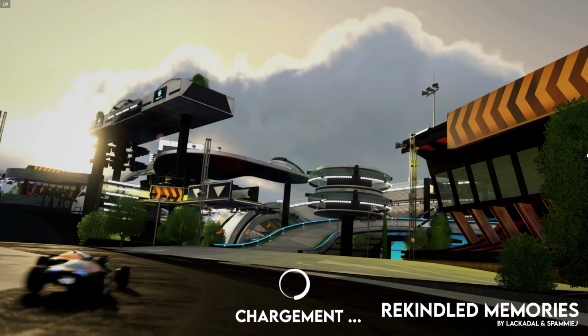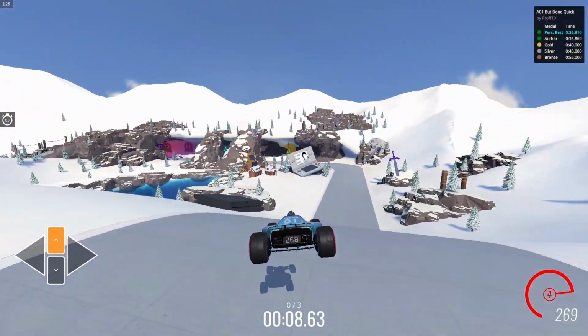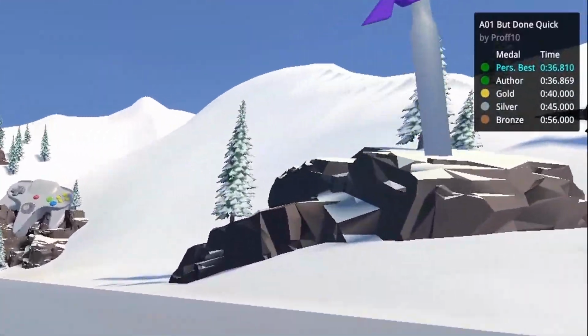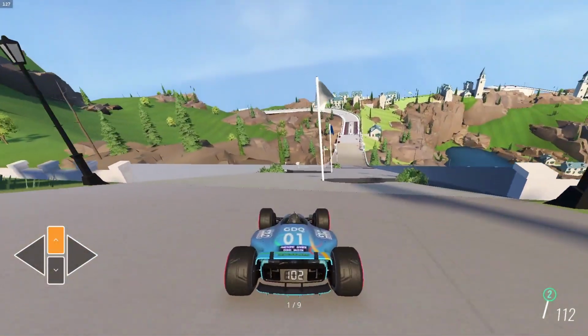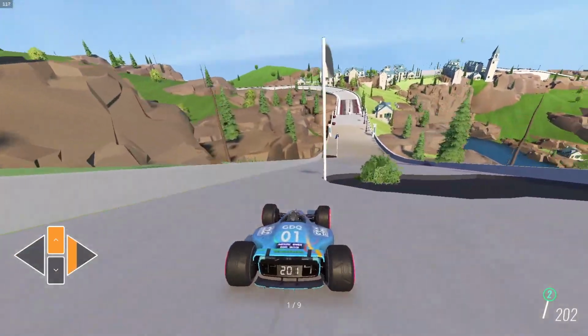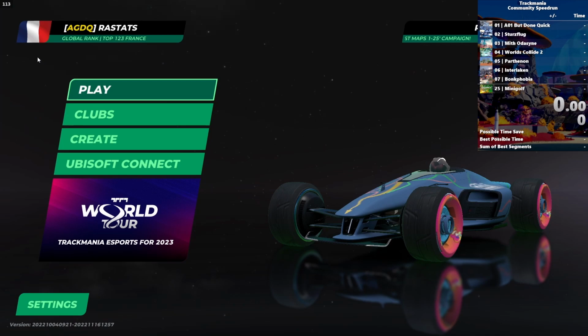The drive alone plugin skips the medal selection once you load the map. The ultimate medals plugin shows the different medals on each map, author, gold, silver and bronze medal. And finally, the tweaker plugin reduces the field of view on maps to greatly increase FPS. Let's now start our first speedrun.